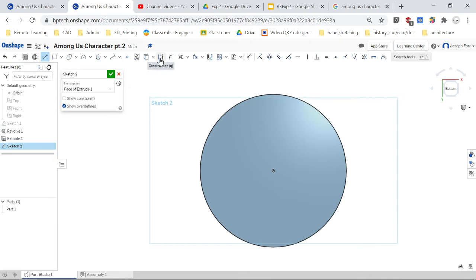So click on this, or just press Q, and then you'll notice these are both toggled, so I know I have a construction line. I'm going to go from here, the origin point, all up here, all the way down. Make sure it's a completely vertical line that goes through your origin. Hit escape. And now I'm going to create two circles.